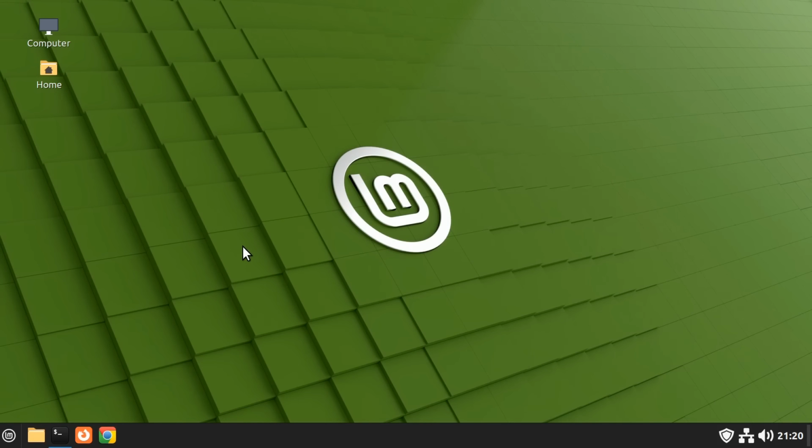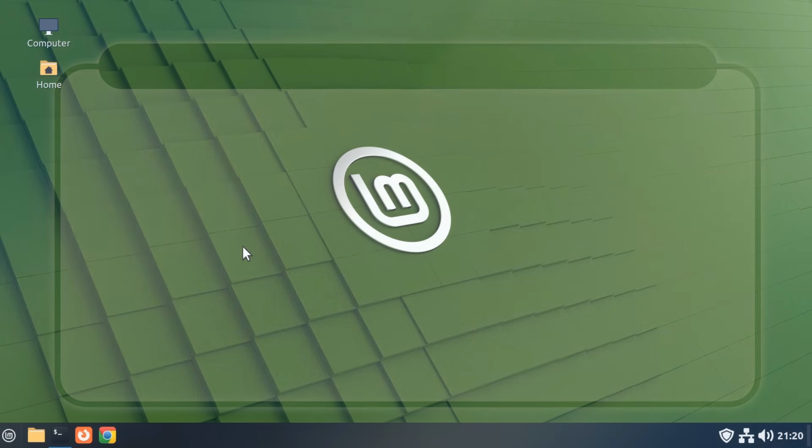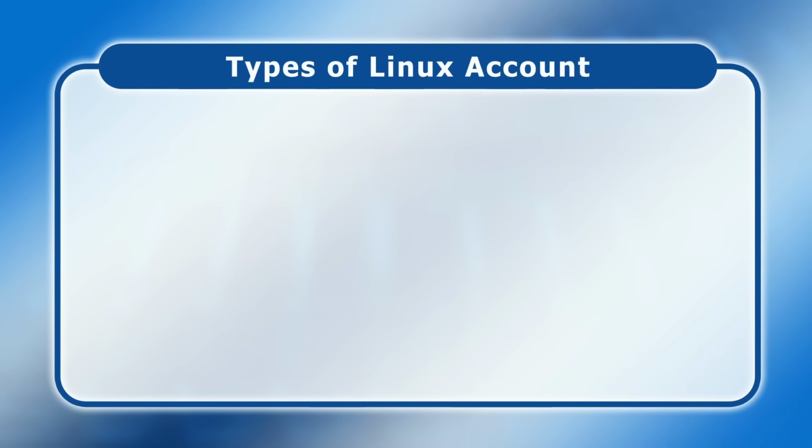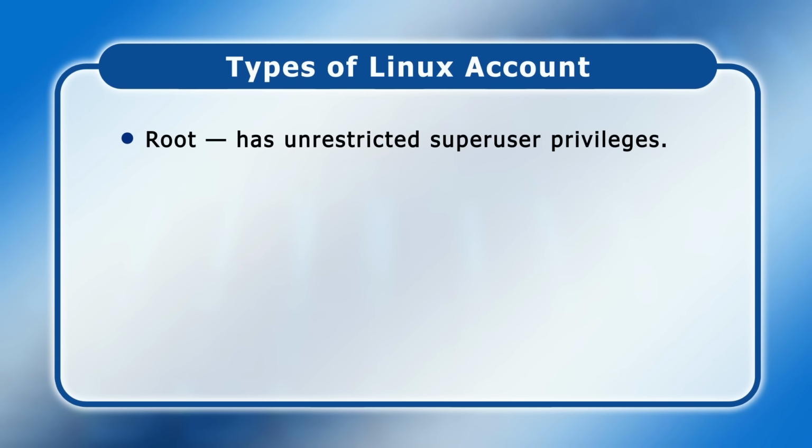Another way to keep a desktop Linux system secure is to limit the rights of different users. This is mainly an issue for administrators running large fleets of computers on a company network. However, even on a Linux home PC, it's worth being aware that there are 3 basic types of user account. Firstly, we have the root account, which has total unrestricted super-user privileges. And by default, the root account is locked in Linux Mint, Ubuntu and Zorin OS.